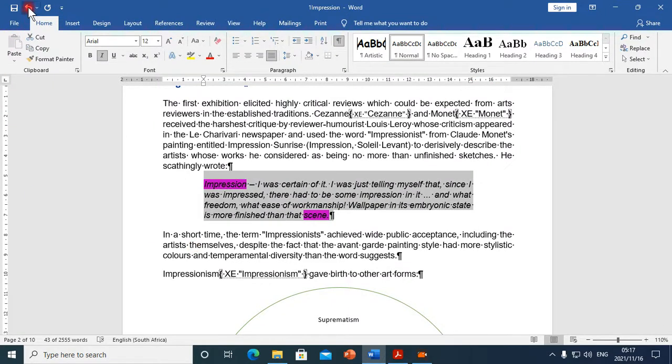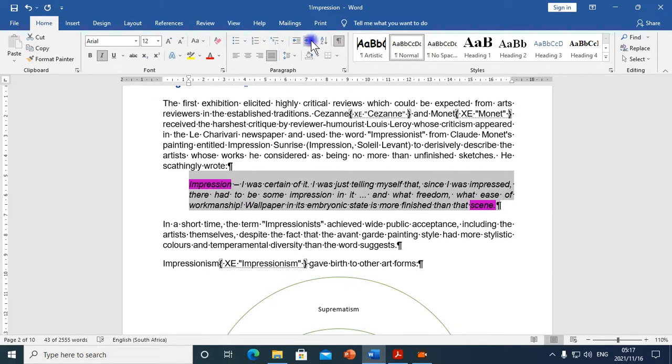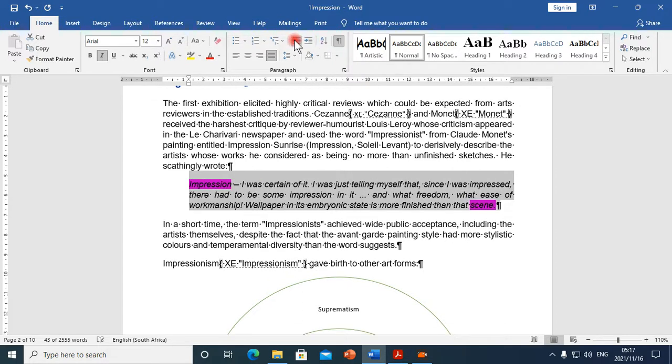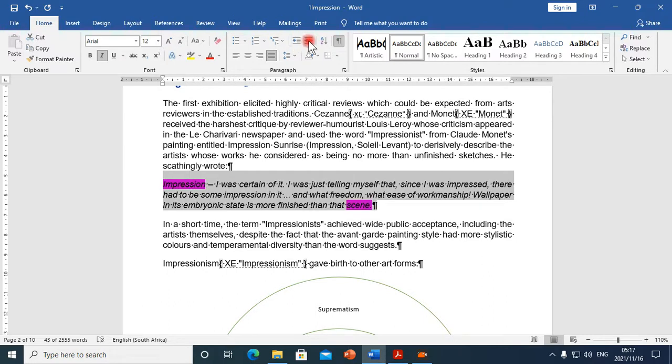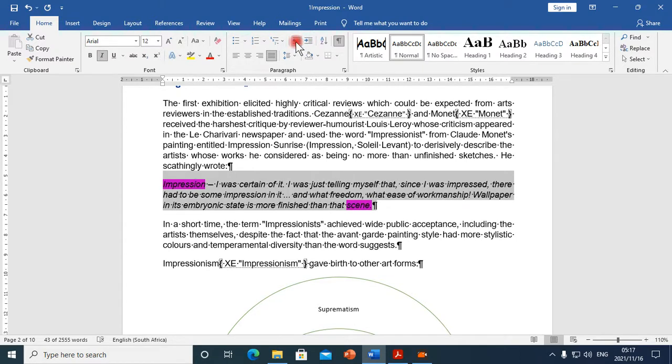Let me quickly undo that. The other option is to use these arrows, but the arrows are not flexible. They don't allow you to set your own figure. As you can see, they are indenting, and they have passed 2, so it becomes difficult for you to set it to 2.